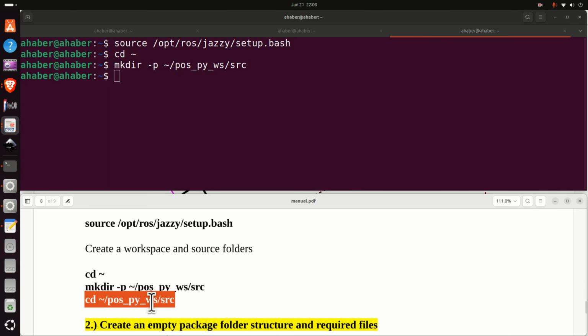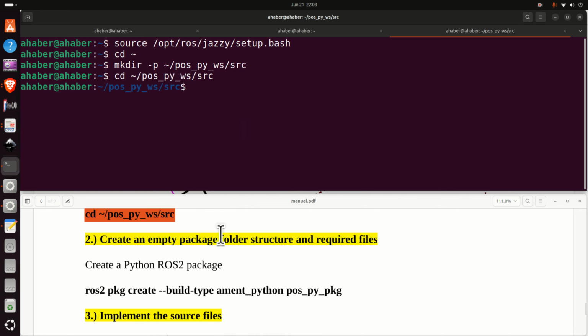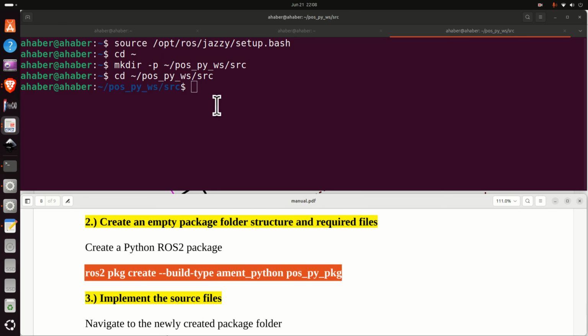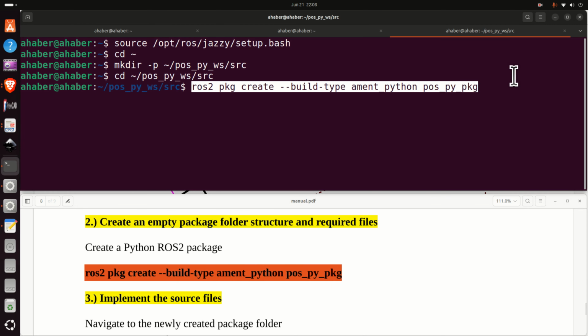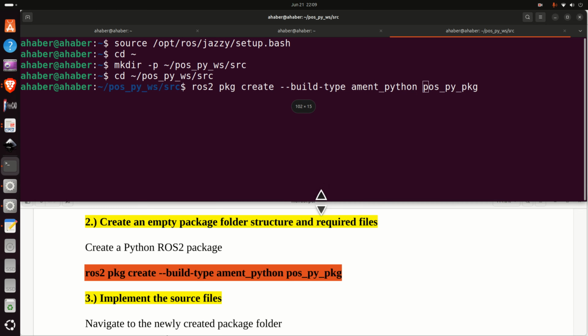And then let's navigate to the source folder by executing this command, and inside of this folder we are going to create our empty package. To create the empty package, we need to execute this command. That is, we need to type ROS2 package create, then we need to specify the build type, which is ament Python, and then we need to specify the name of the package. The name of the package is pospy package.